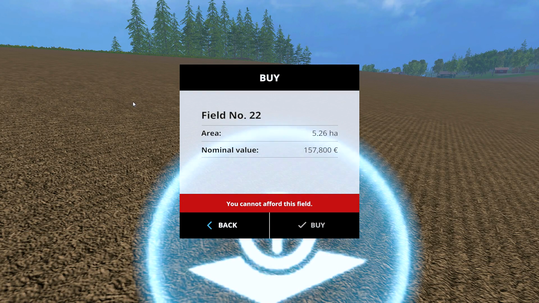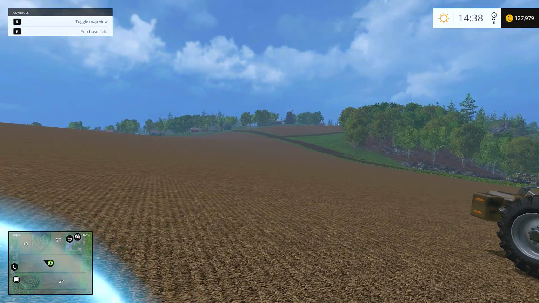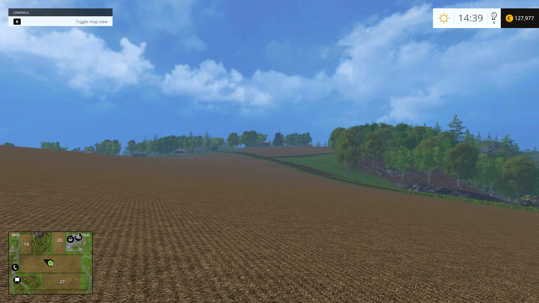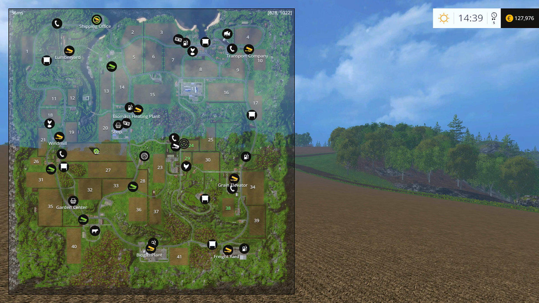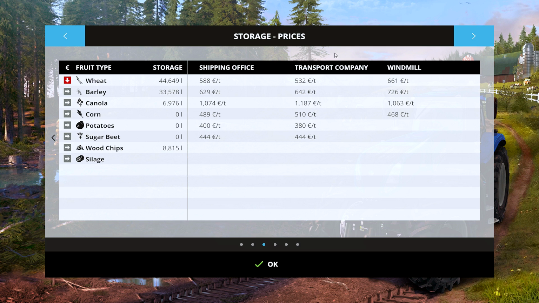Field number 22, it's 5.26 hectares and it costs 157,800,000 euros. And up there we get the windmill. You know, that is not bad whatsoever, because look at this.